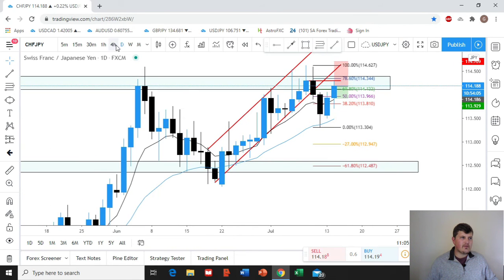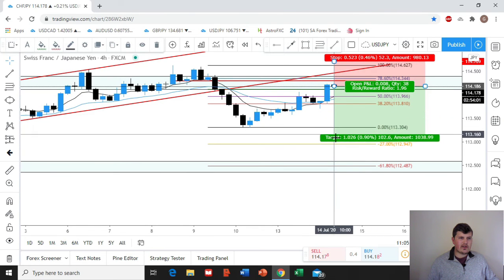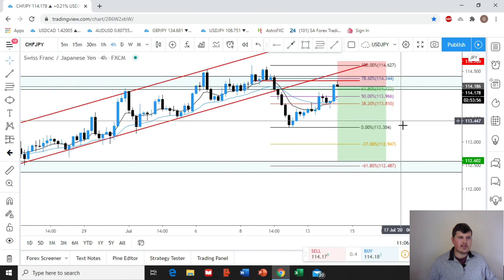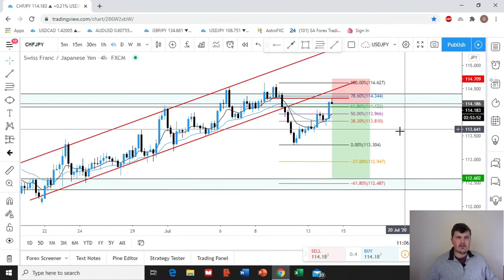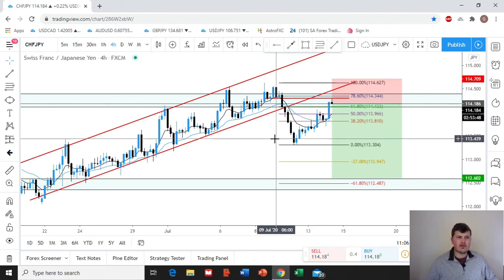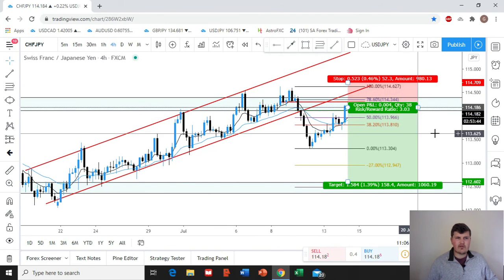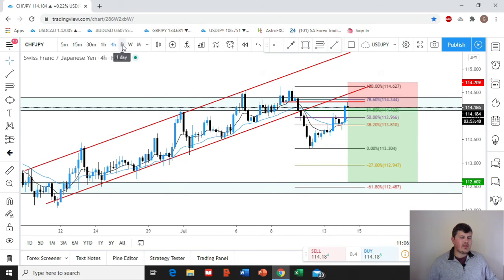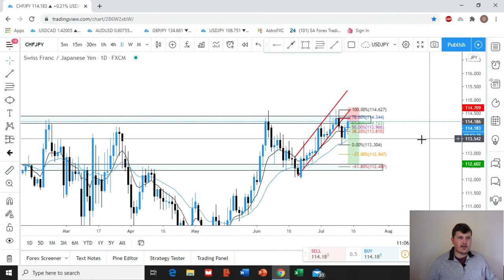And if we go back to the 4 hour, then my target, I would target this, maybe this next support area over here, and as you can see, that's basically a 1 to 3 risk to reward. If you risk $100, you have the potential to make 300 back, and that's a very good setup in my opinion. And now we just wait.